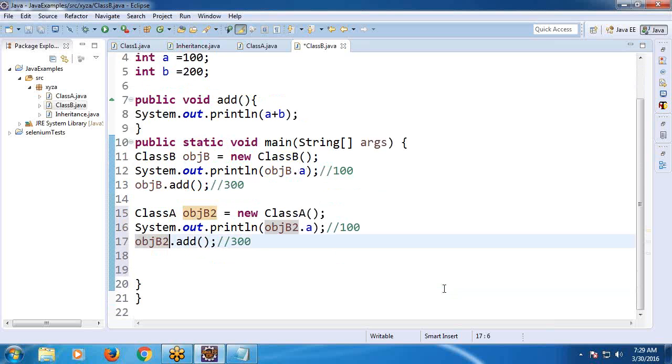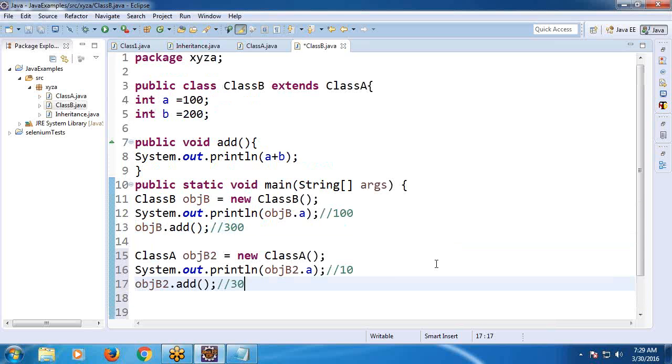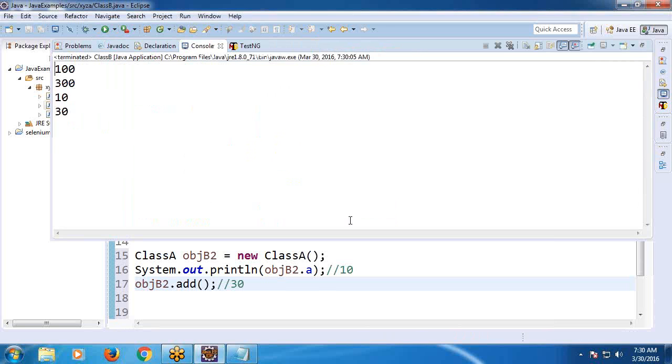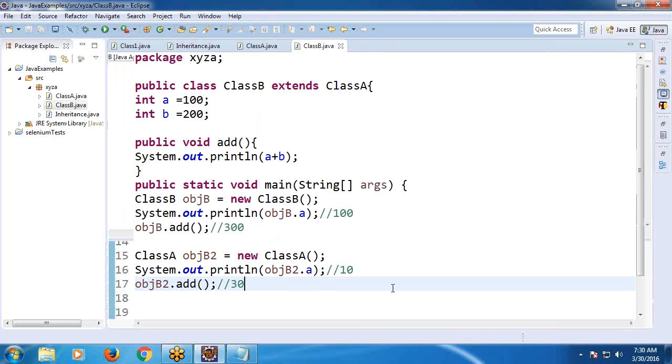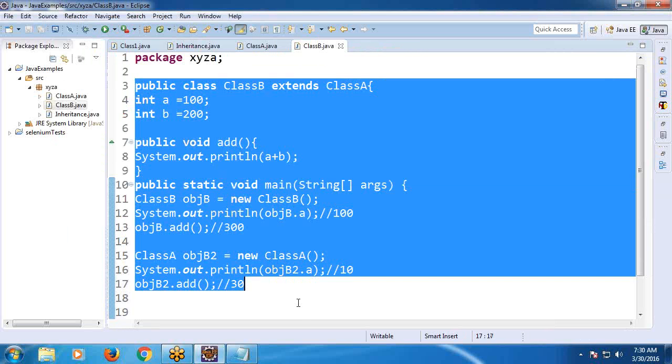The first object we created using the same class, means home class. The second object we created using the parent class. It can access parent class members directly, even though the same class members are available in the home class. Observe outputs: 100 and 300, next 130. Run. See, 100, 300, 130.